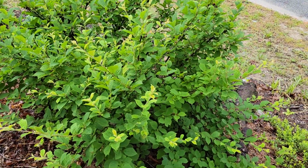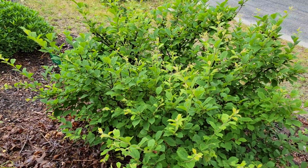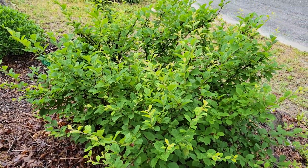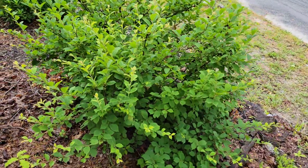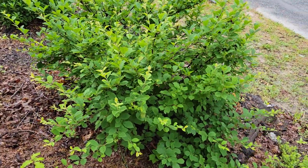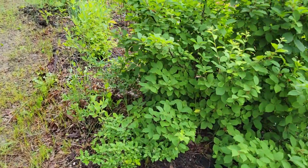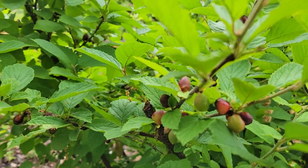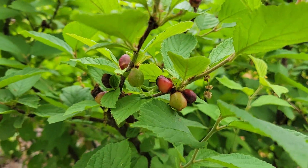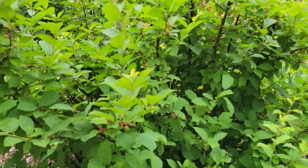So I think that at this point, with all of this contaminated fruit that's on this shrub, I'm just going to need to cut it down before it even drops off the shrub. This week I'm taking it out. So this one and this one too, because we're in the same position here, and we can see that the fruit is just not developing properly, and there's something desperately wrong with the plant.